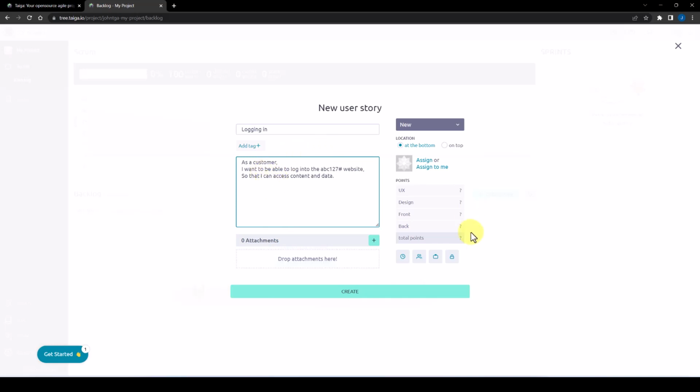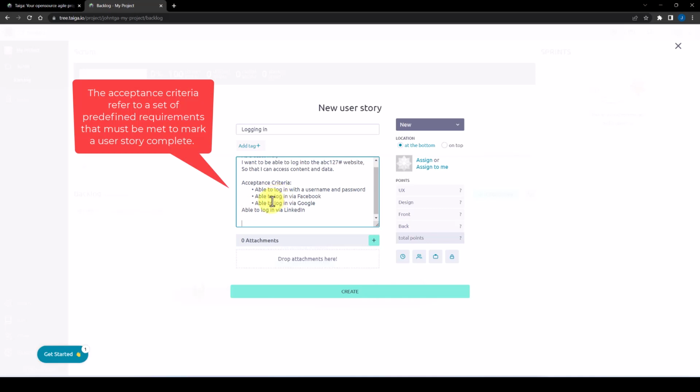And we also need to add an acceptance criteria to this story. So we're going to paste that in there. So to complete this story, we need to be able to pass this acceptance criteria.